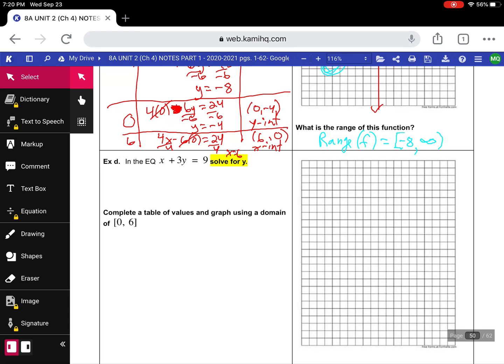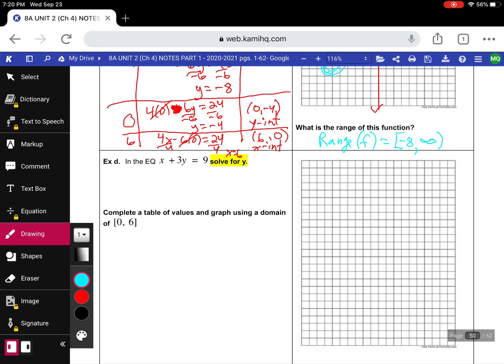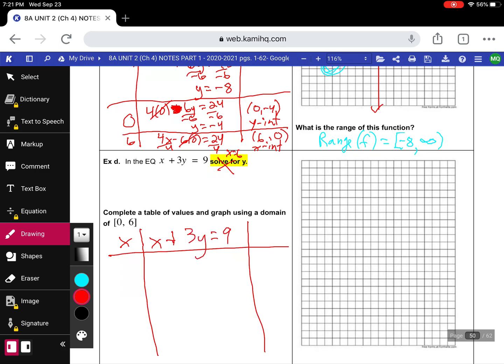Okay, we have x plus 3y equals 9, and we're going to solve for y. I say 2 in this case, so we're not going to leave it in standard form. We're actually going to convert it. We've got, you know what? I'm not going to. Let's cross that out. I think we're going to go ahead and leave it in standard form. I kind of like that, because, like I said, when we're in standard form, it's much easier to find your x and y intercepts. I'm going to put our equation in: x plus 3y equals 9. Okay, and then we have my x and y coordinates.